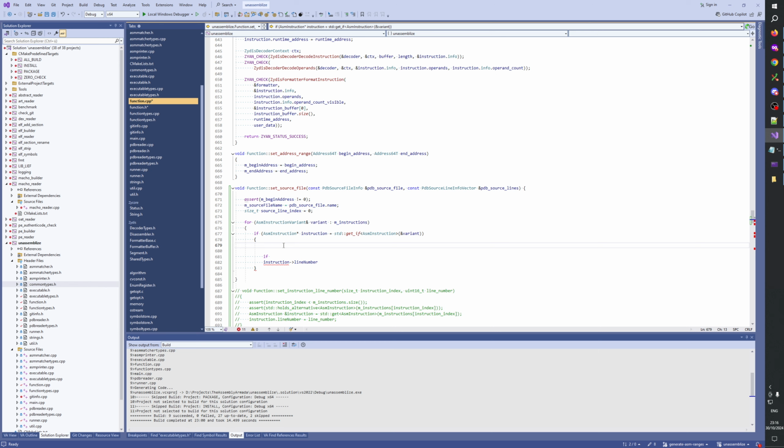Okay, so we need to check something like if instruction address is larger equal, let's do for source line index smaller than PDB source lines.size plus that, so it would eventually count up.